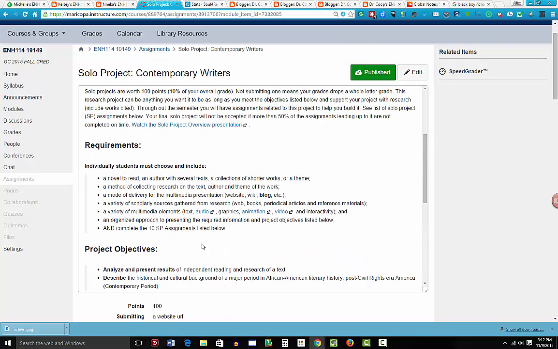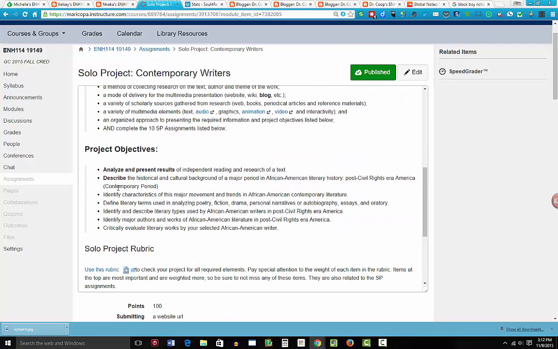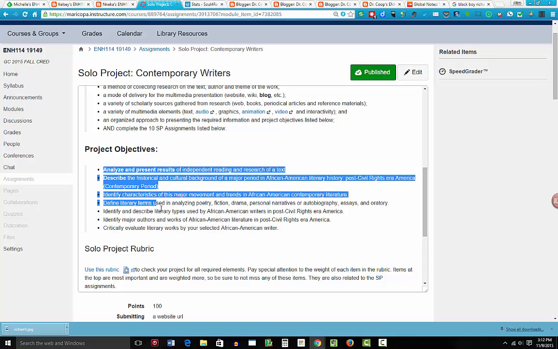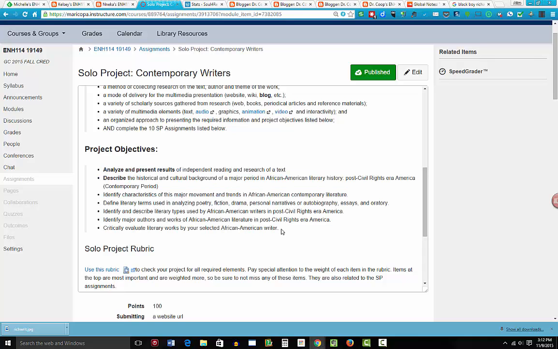So how will you be graded? Again, it goes back to these things here, because these are the objectives. All right, so what does that mean? These are the things that you're supposed to be learning by doing this project. Think of this project as you're a teacher and you're teaching other people about your topic. Your job is to educate them. Now, would you want to read a bunch of text with nothing exciting to look at to help break up the text? No. So the same thing, your audience is the same way. They want it to be a nice, pretty visual element to look at.